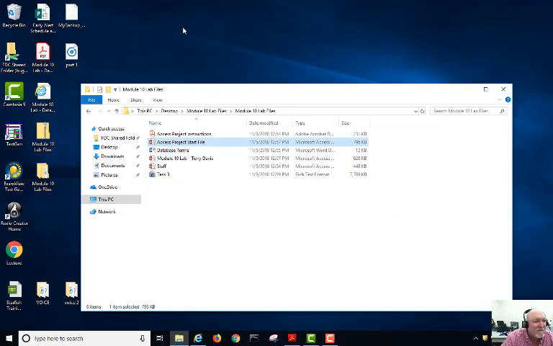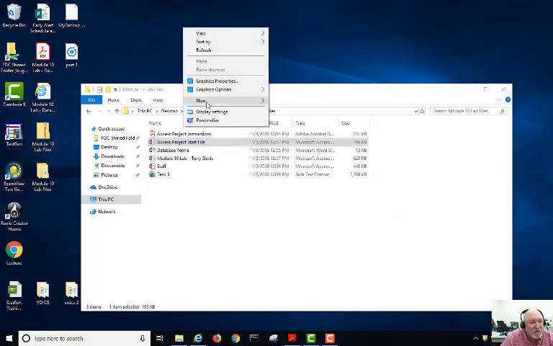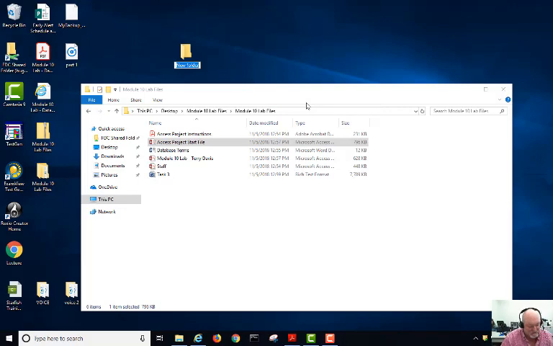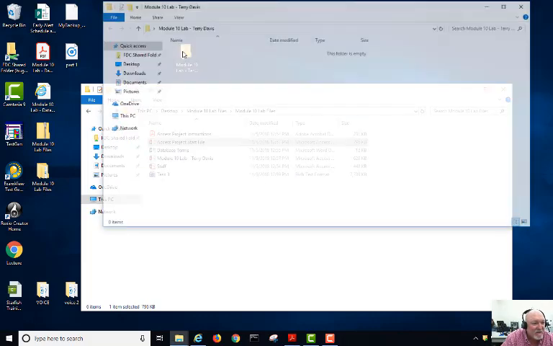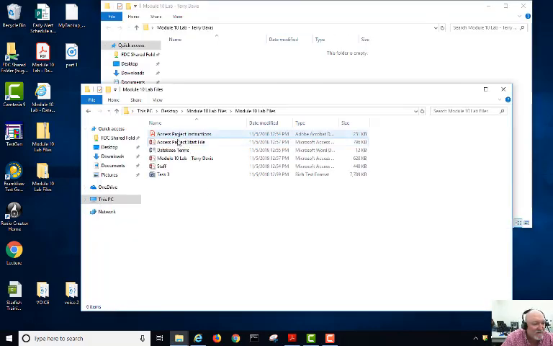I'm going to go to my desktop, right click, New Folder, Module 10 Lab, your name, and then from there, you're going to take the files that you've completed, such as your Access database, your Task 3, and your database terms. Those are the three main files that I have to grade your lab.